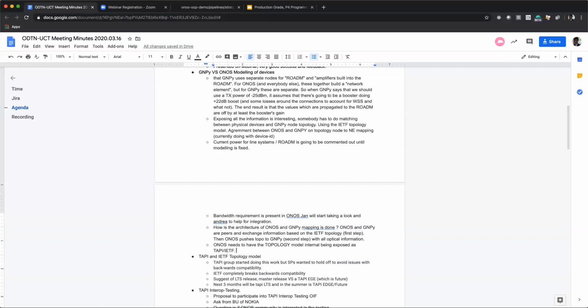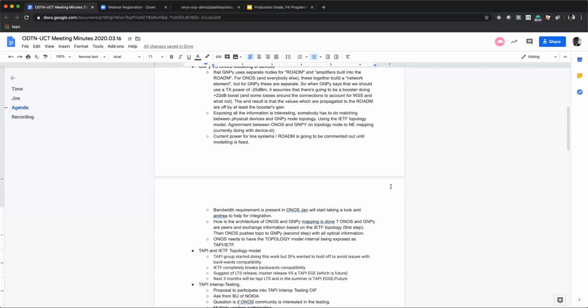Yeah, totally agreed. And I think that we already have that with the TAPI information that we use right now, meaning we already expose a TAPI topology. What we would need to do is rework what we have right now to expose the TAPI topology augmented with the IETF model, and probably restructure internally to make it easier to consume, I would say. Would that make sense? Definitely, yes.